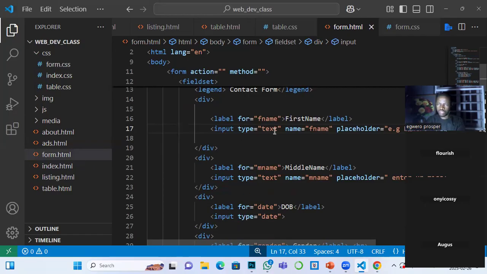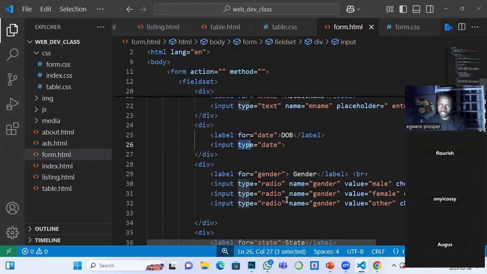Type attribute. So I'm going to start by selecting the input where type is equal to text. Which means that if I set width for those inputs, it will only affect this one because the type is text. It will never affect this one. So the same input but different type. Only the inputs where I specify type to be text are the only ones I want to stick to first.